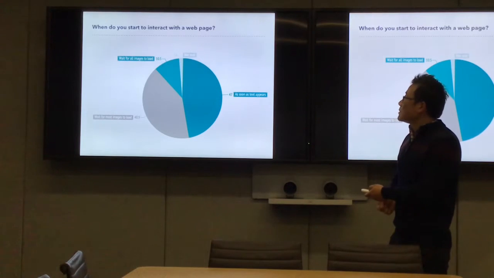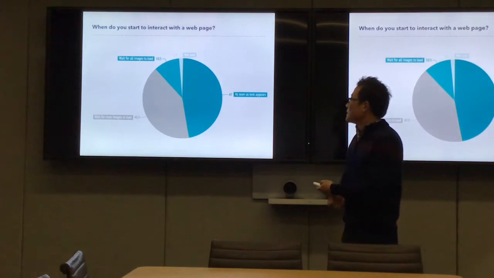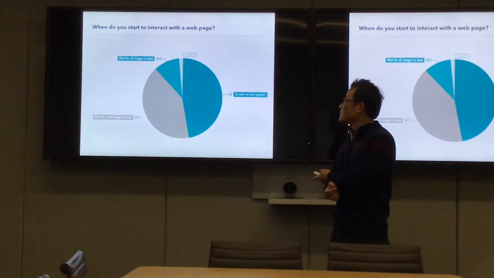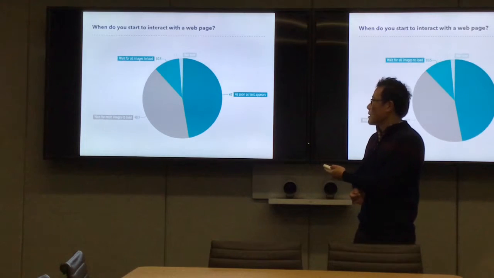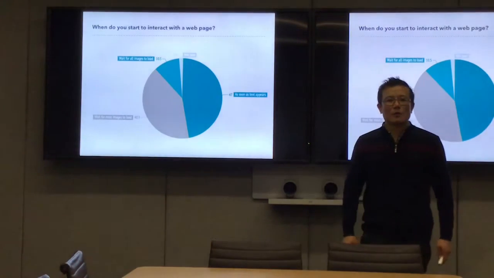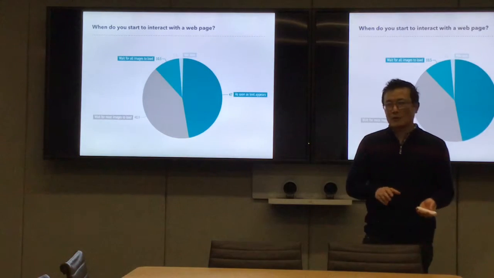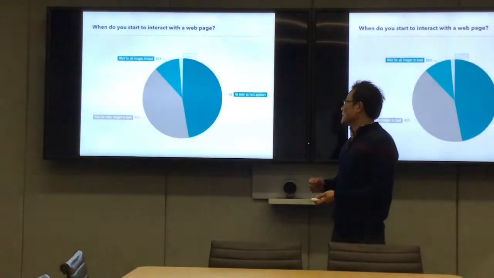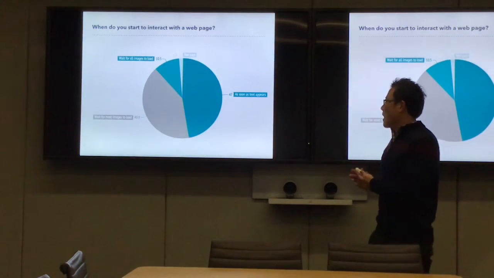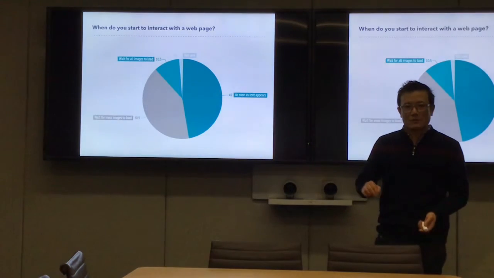So when do you think you should start to interact with the web page? This is statistics like: all the images load, 10%. 40% is like wait for most images to load. So you want to see which is which, and then you start to interact. 47 percent of the audience is urgent. Like as soon as text appears, I can't wait. I want to click something.